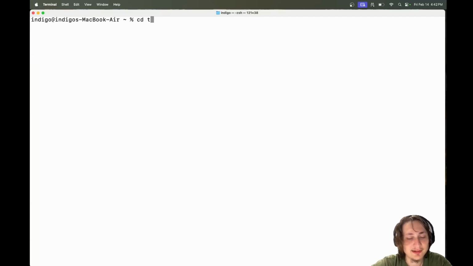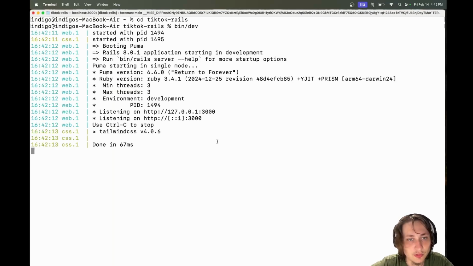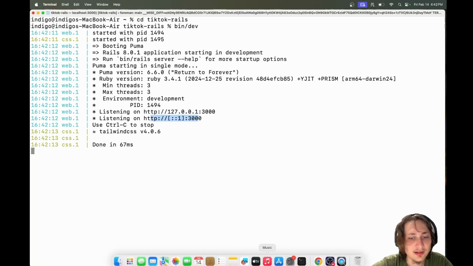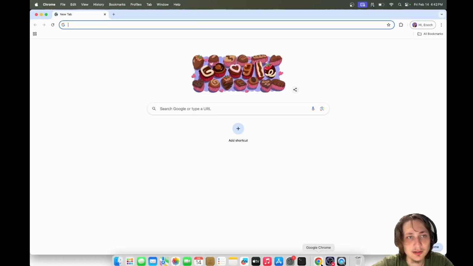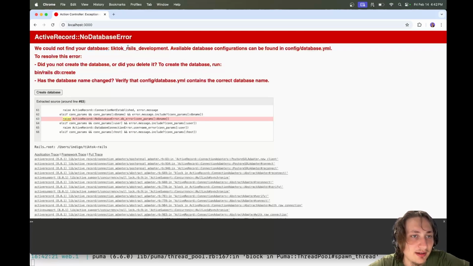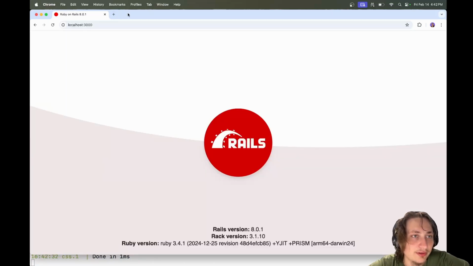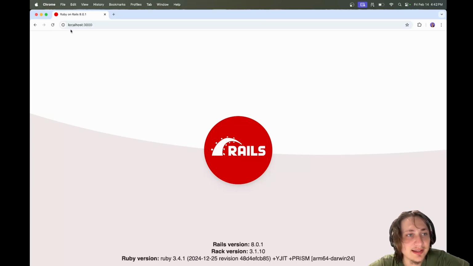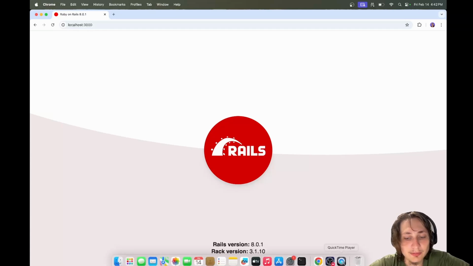The next thing I'm going to do is cd into the app, and then we can just start the server by typing bin/dev, which will start our server on localhost 3000, and we can verify that everything is working by going to the browser and heading over to localhost 3000. Now, the first thing you'll see if you're using Postgres is that you need to create a database, because it does not exist already, but there's this nice little button that you can press to create the database, or you can do it manually from the terminal. And just like that, you'll see that we're on this Rails screen, which means everything's set up. You can even see the Rails version and Ruby version, and it's the same exact one that I had in the console, so that's good. So now let's hop straight into building the app.